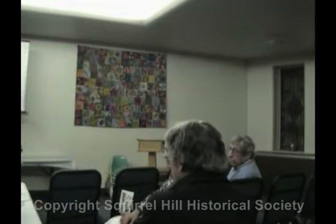The Richard King Mellon Foundation gave between $40,000 and $50,000. I think it was closer to $50,000 in 1967. Most of that money went to the restoration of the house, to the rebuilding and the wood materials and the labor. There were also plans to do gardens and some sheds and things like that to make it look like a real homestead. There was not enough money to do that. All the money practically went to the house itself.